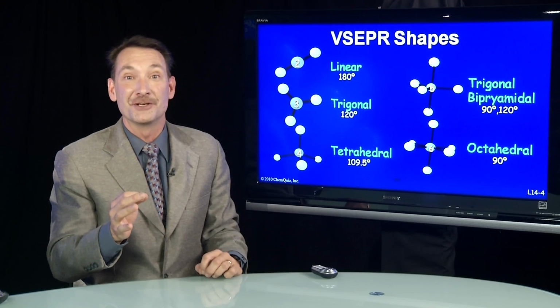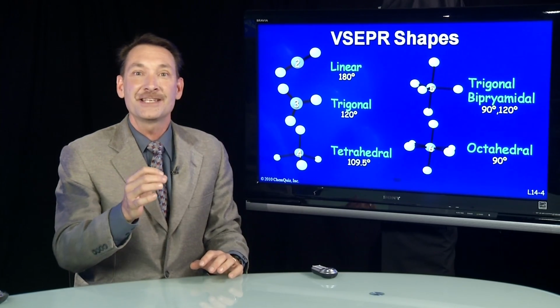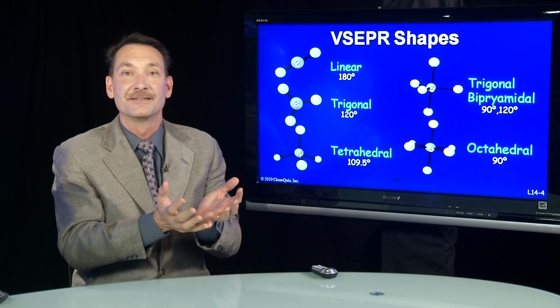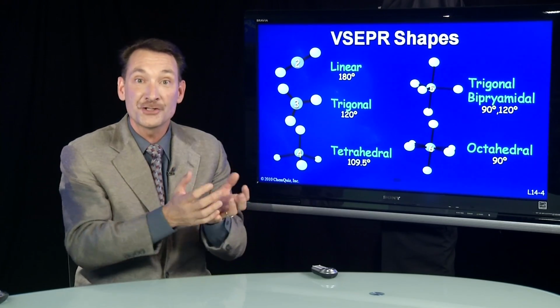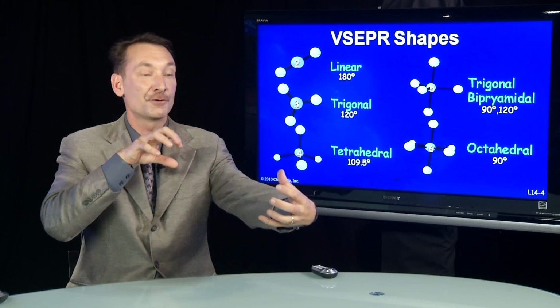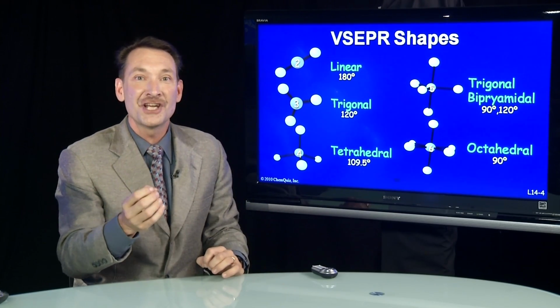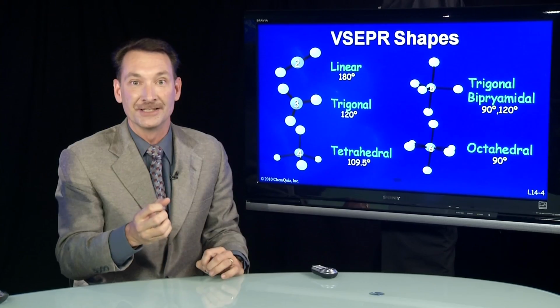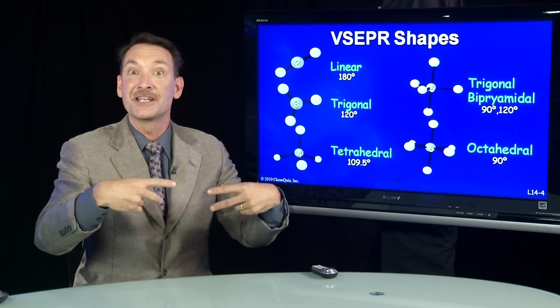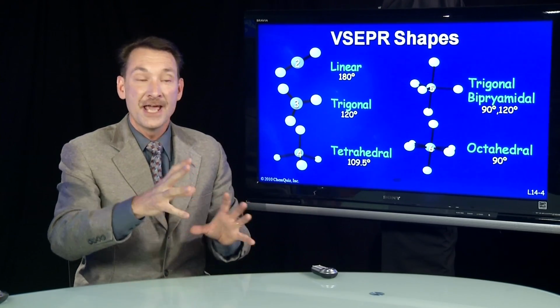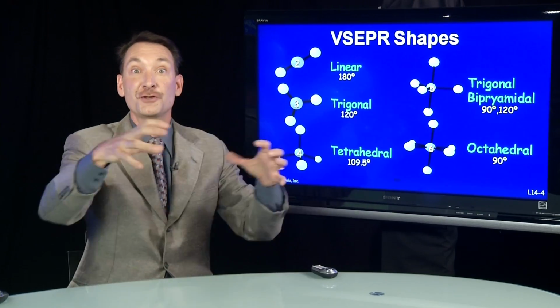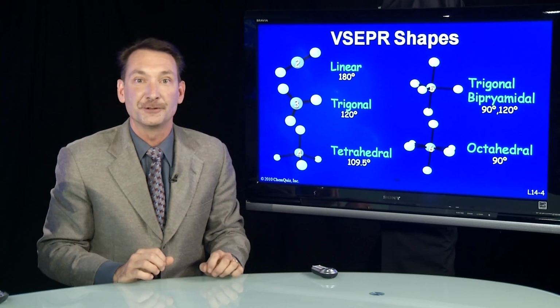Molecular shape and geometry is motivated by trying to keep everything apart in space. So if you have lone pairs or a bonded atom, you'd like to arrange them as far apart as possible. It's called valence shell electron pair repulsion. That is, you have electron pairs in either bonds or lone pairs, and they repel each other, and you'd like to distribute them in space as far apart as possible.